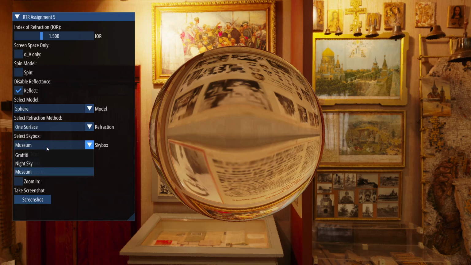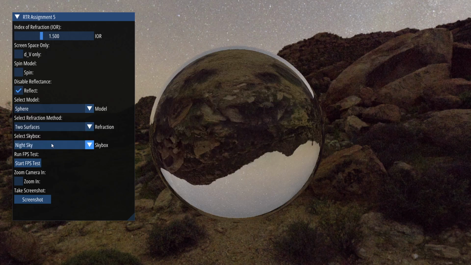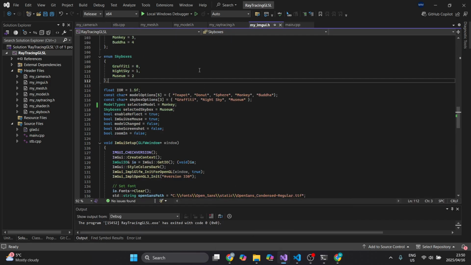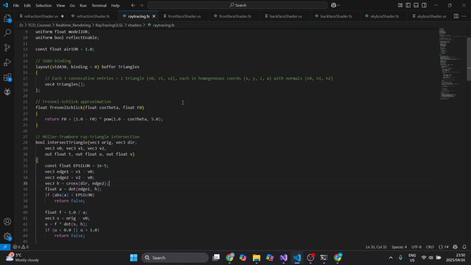So if I change to the ray traced implementation now, which is just over here. As I mentioned, the ray traced implementation is implemented in this fragment shader over here. It's inspired by the Möller-Trumbore ray triangle intersection.